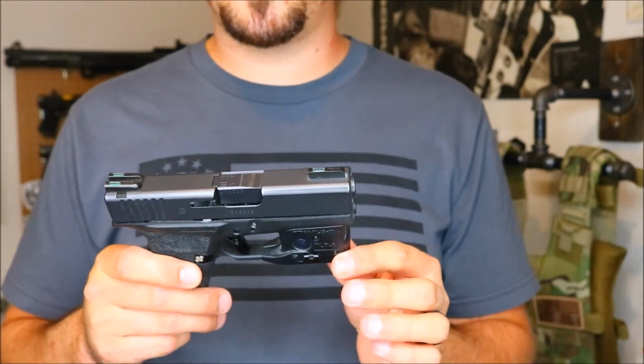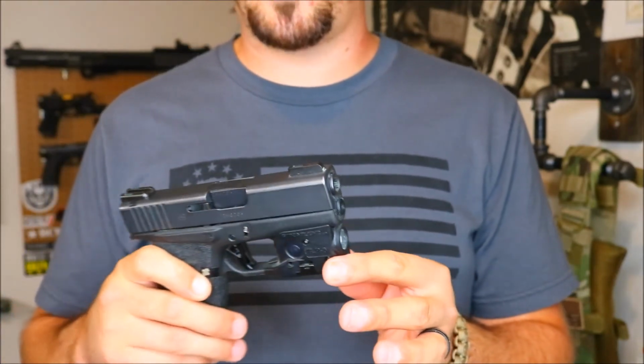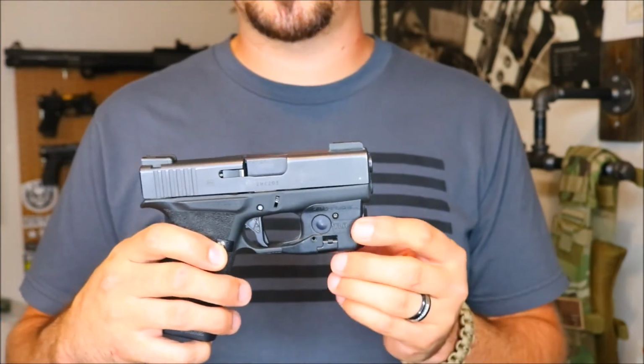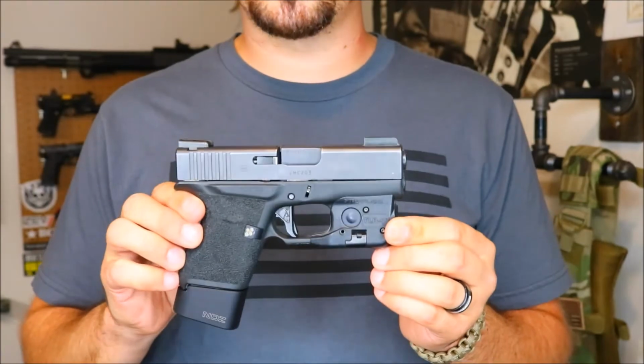Now as far as the front sight goes, guys, it is very, very easy to change out. It is just a matter of a little tiny nut on the bottom. You do want to put some Loctite on there and make sure it's sealed up good.